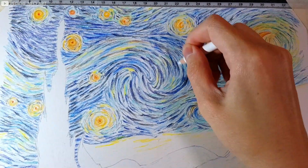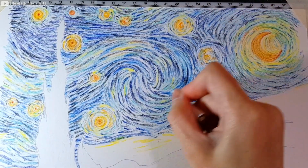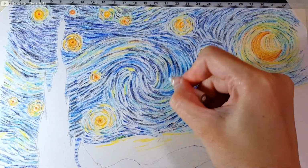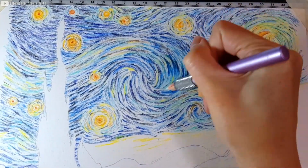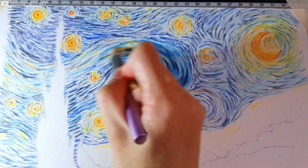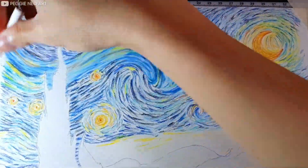Alright, so now that I'm done adding in all the colors, the next step is the blending process. I'm using a colorless blender pencil to do the blending. For the lighter areas, I'm using a white colored pencil to do the blending, and with the darker shades, I'm using the blender pencil. And while you're doing the blending, be sure to go in the direction of the swirls in the sky.